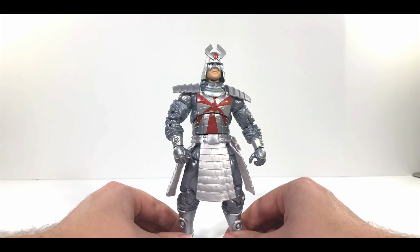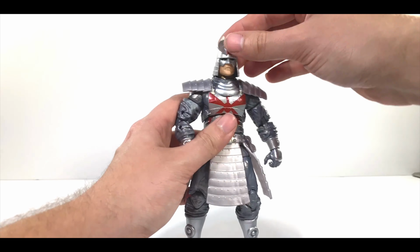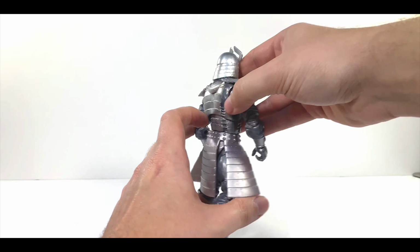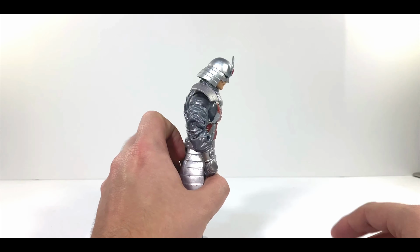In the ways of articulation for this guy, he's what you'd expect from a Marvel Legend. His head is on a swivel, so it can go all the way around. It can go a little up, maybe not much, because of the back of the helmet here. He can look down about that much.